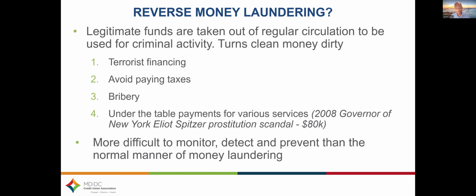There's also reverse money laundering, where the funds that come into your credit union, the funds that members deposit, are clean money. Could be their paycheck, the sale of property, selling cars, whatever the case might be. The money comes from a legitimate source. But then that member, being that they may be a criminal, takes those funds out and uses them to support criminal enterprise. A prime example was the former governor of New York, Eliot Spitzer. He was pulling money out to support a prostitution scandal. It's very difficult to identify these things, but in his case, the activity on his account was not normal. He was pulling out a lot of money, using it for prostitution.